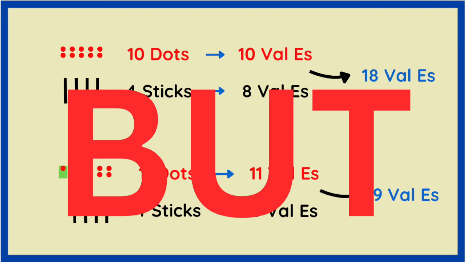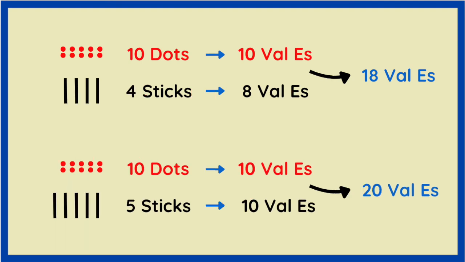But hold on a sec, if adding a dot to get to 19 electrons, an odd number, is destabilizing to the molecule, why can't we just add a stick instead? Well, we can't do that because we would skip over 19 valence electrons and get to 20. That's because, again, an individual stick represents 2 valence electrons and we can't contribute half of a stick.